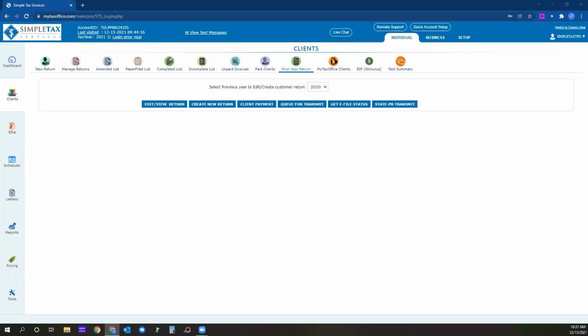Someone said, can we have the old version open and toggle between both? If you're talking about the previous software that you use, sure, you can bounce between the two. We are in the process, if we haven't done it already, of actually helping you guys with conversions.